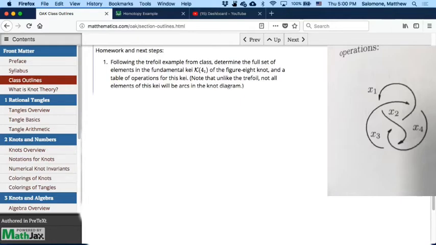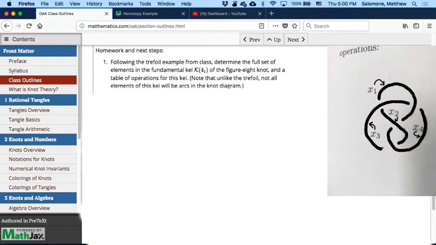So the first step, I guess, for this diagram is we should erase those little arrows and pretend that we have an unoriented version of the figure 8. So with our unoriented figure 8, now our job is going to be to take our arcs, and this diagram is already helpfully labeled the 4 arcs for us, so we'll just go with those as our labels. So this is x1, x2, x3, x4. Those are the 4 arcs in this diagram.